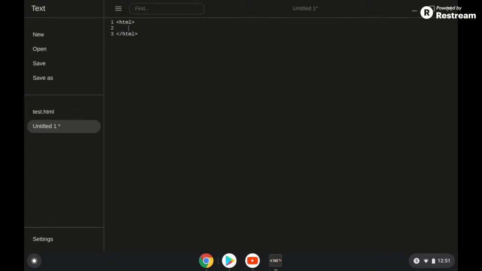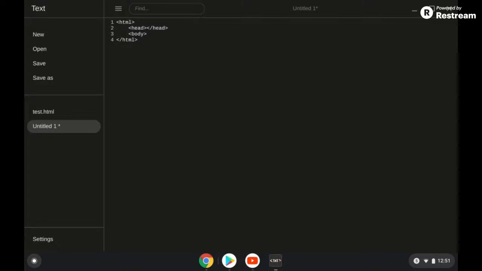Technically you'll want to put an HTML doctype at the top of this. I don't remember the exact syntax for that, but that's the technicality. The basic skeleton of it is here. HTML, within that you'll have a head typically, and within that you can put various things such as scripts. You can put scripts anywhere, but I believe the best practice is to put it in the head, but you can put other things like style sheet references, titles. I'd have to look to see what all goes in there.